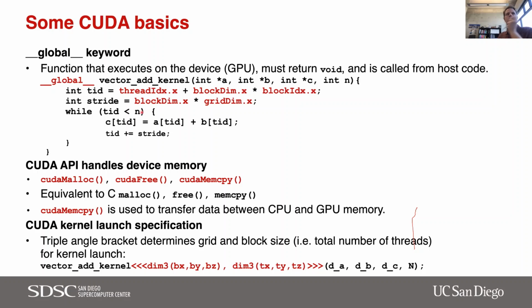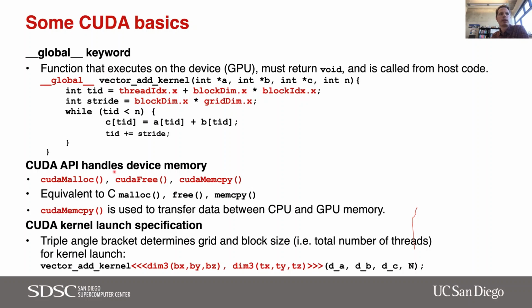If we look a little bit further down here, at the CUDA kernel launch specification, when it's launched in the CPU code, you tell it how many blocks and how many threads you're using. So these are the number of blocks in X, Y, and Z dimension and the number of threads. With that, we launch many, many copies of this kernel that are executed in parallel on the GPU.